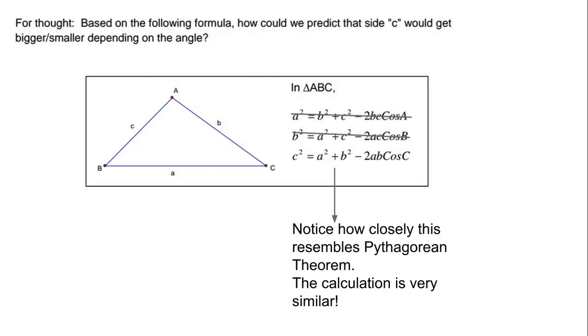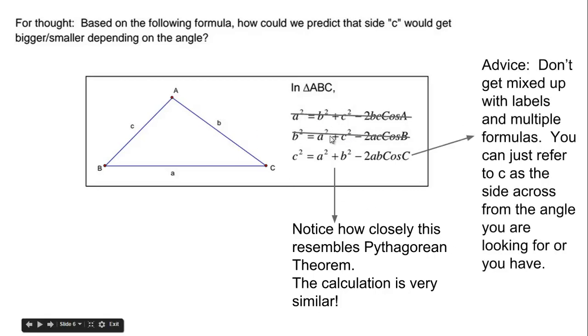I would actually not get too hung up on the labels here. So my advice for you is to really just look at one version of this formula, even though in a lot of places you're going to see 3 versions. The 3 versions is good conversation because it's just showing that it doesn't matter where you are in the triangle, as long as the angle is across from the side that you're finding. You can also find angles this way by subbing in values for C, A, B and doing a little bit of algebra. If you want to do the algebra once, you can say that the cosine of C is C squared minus A squared minus B squared over negative 2AB.